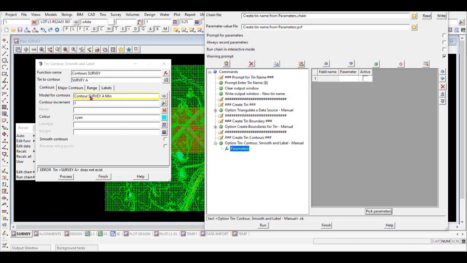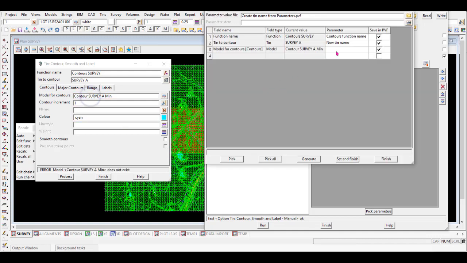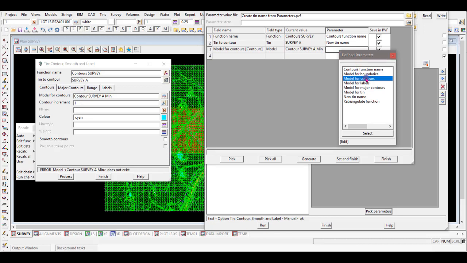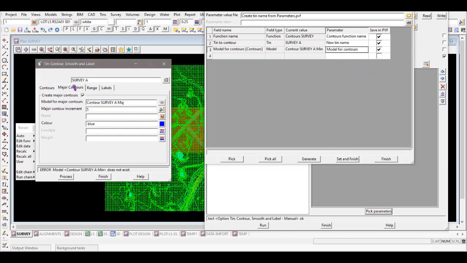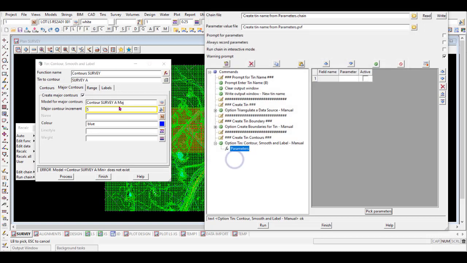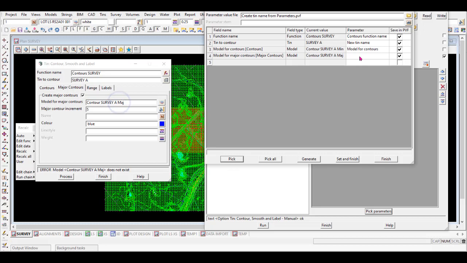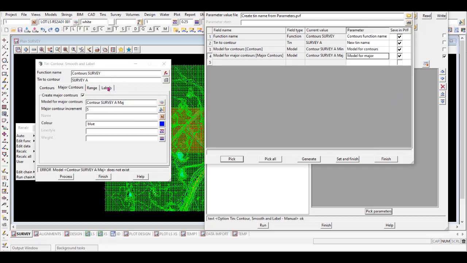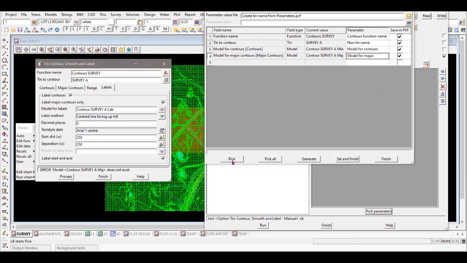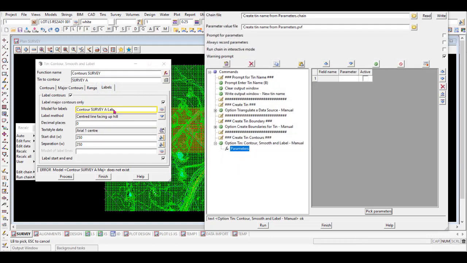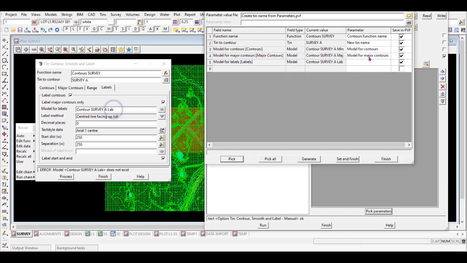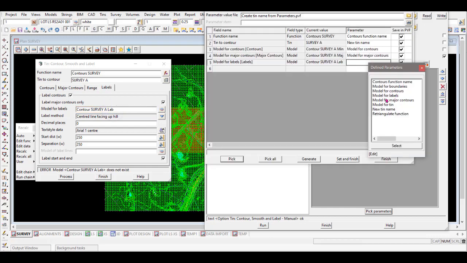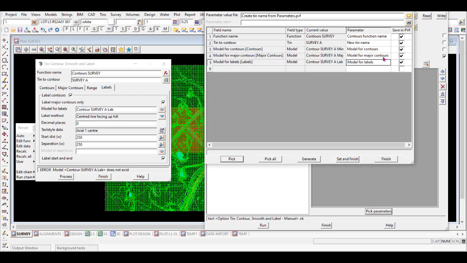The next one is the contours, model for contours, model for contours. We'll just click on the second tab here for the major and go pick and select the major contours, model for major contours, and go down to labels and pick and click on the contour labels, and that's the contour model for labels, that one there.